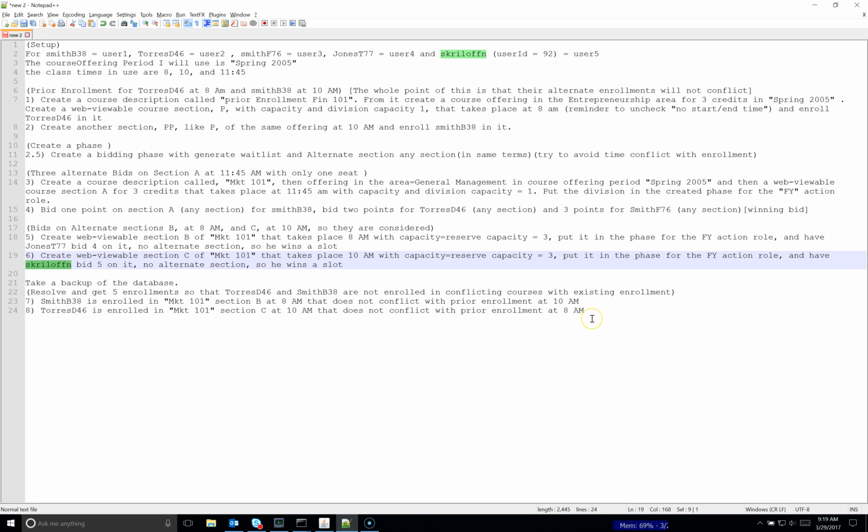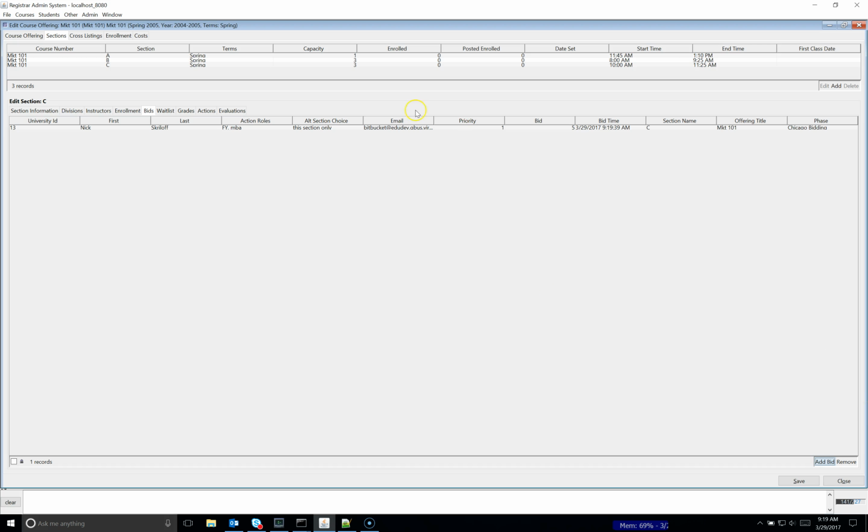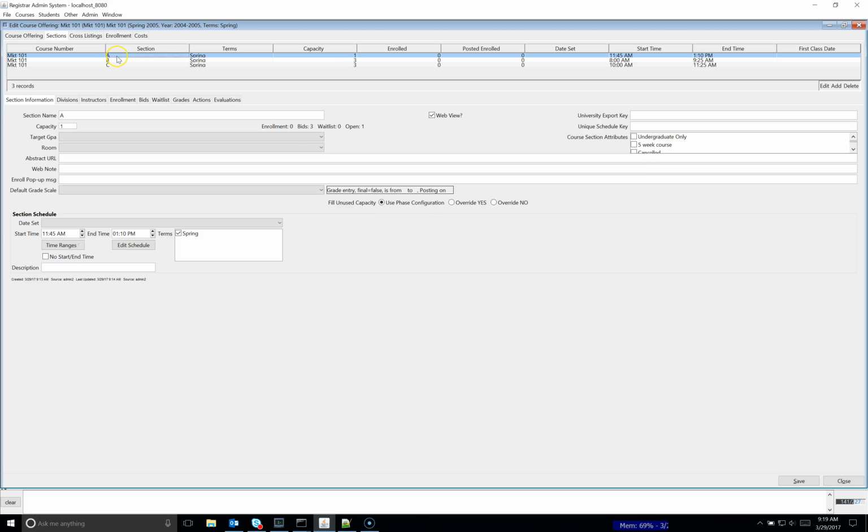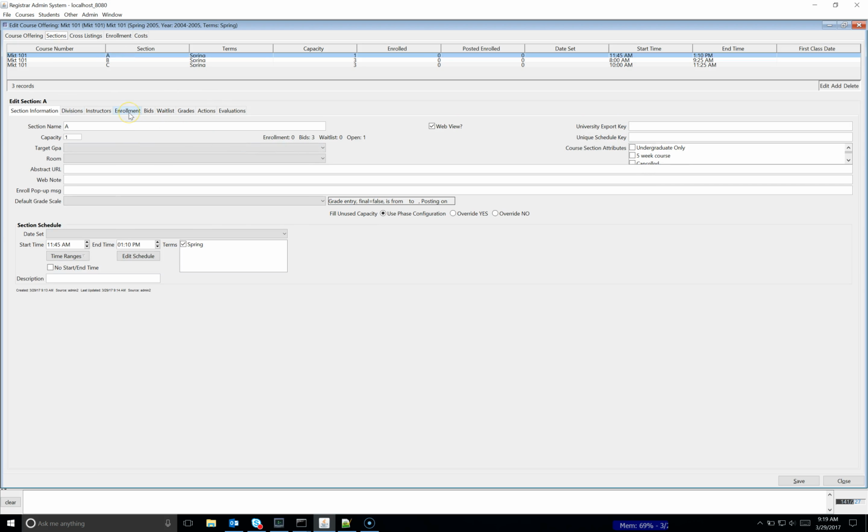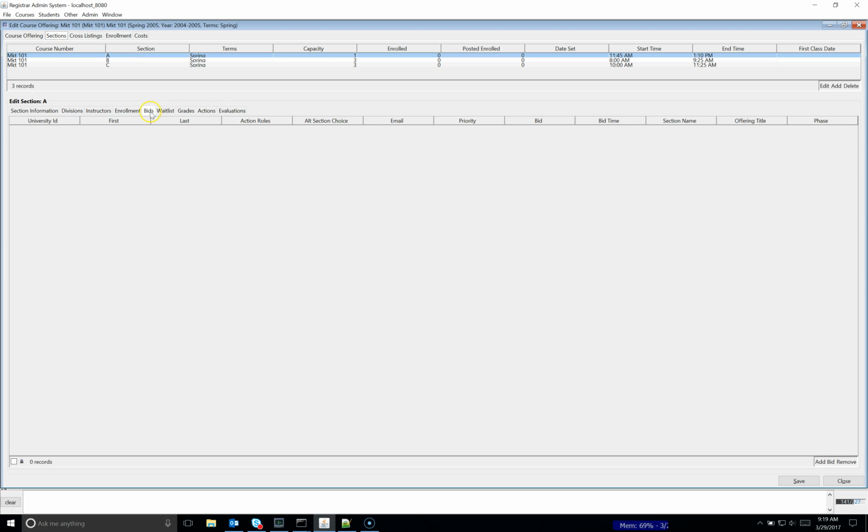So let's take a look before we do our resolution and see what's going to happen. So we have in section A, we know that there's 3 bids, and we know that the winner is going to be for the 1 slot right here, Frank Smith.